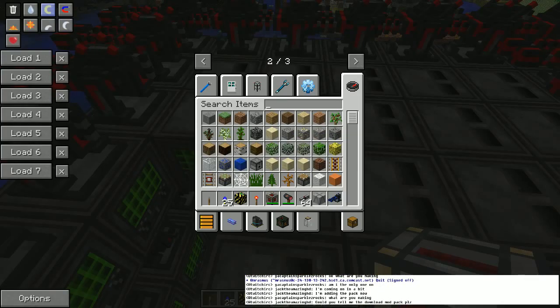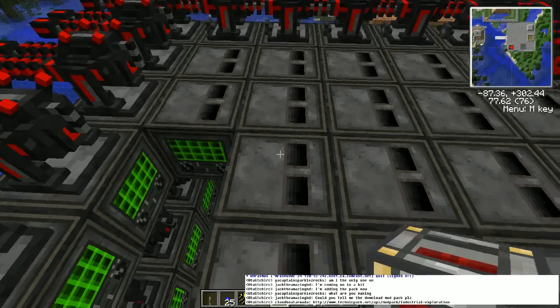Oh yeah, so Jack the Amazing HD. Using your Technic launcher, just add the pack from this URL, and it should download it.